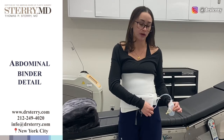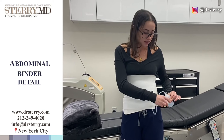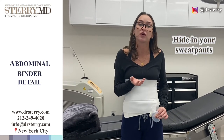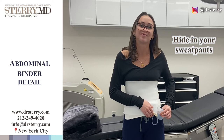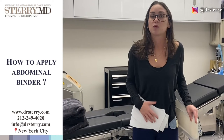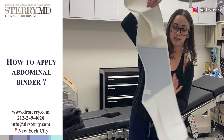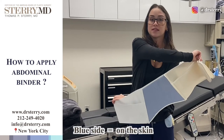Your drain will be coming out of your left side and there will be plenty of slack — room where it comes out of the incision. This clip here allows you to clip this to either the binder, your pants, or your underwear, whatever you find more comfortable. You can also hide it in your sweatpants if they're big enough and baggy enough. I'll show you how to apply this yourself so that you're not confused once you go home. So your binder looks like this once it's all spread out — this is the back side, and this is the side that would be touching your skin. Blue will be to the skin.